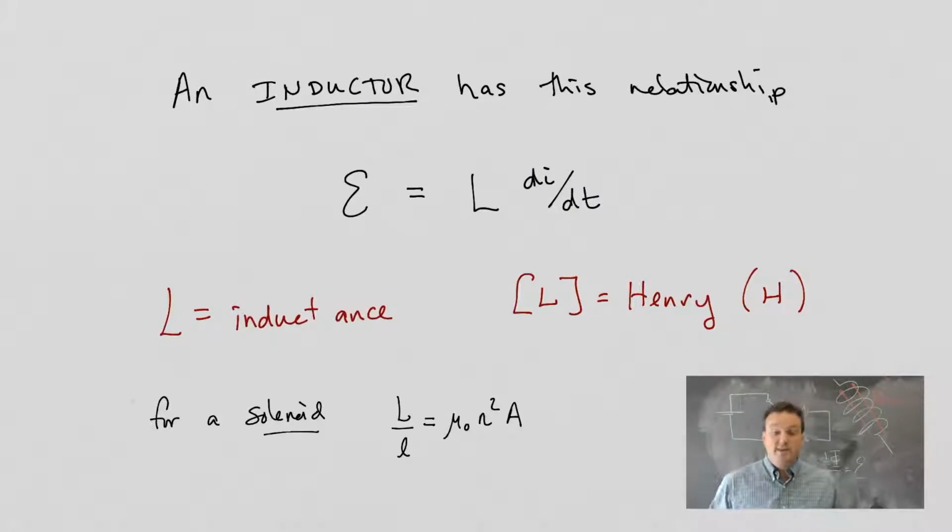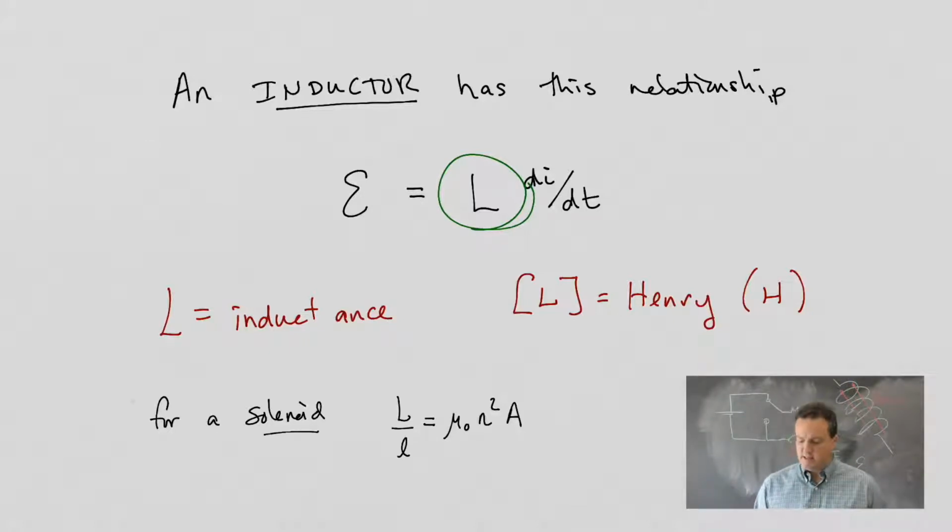And so this is what we call in circuit dynamics an inductor. The term inductor means any object that's going to create a self-induced EMF when I try to change the current. Therefore, there's going to be an EMF which is proportional to di/dt, and that constant of proportionality is what we call L. And that L is what we actually call the inductance. The unit of inductance is the Henry, which we abbreviate as H.